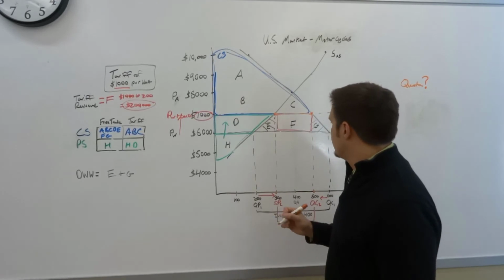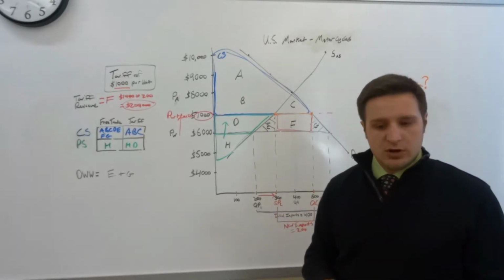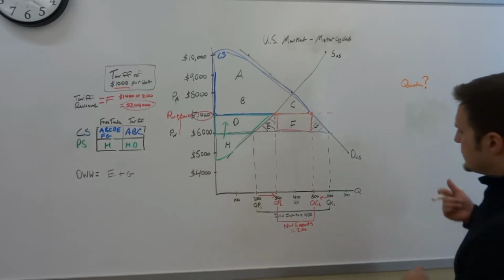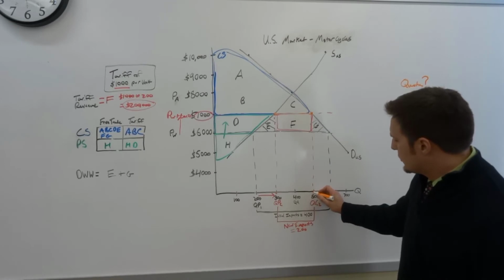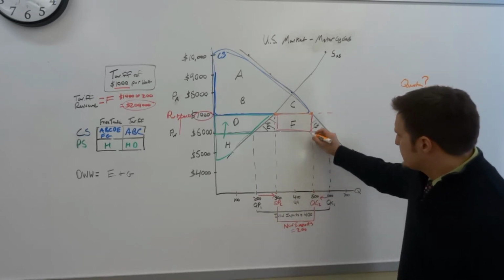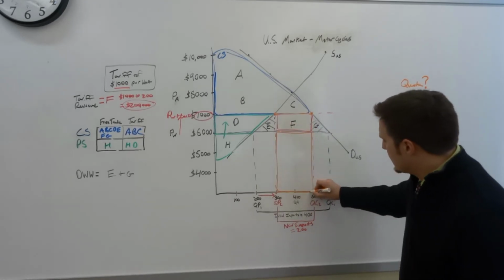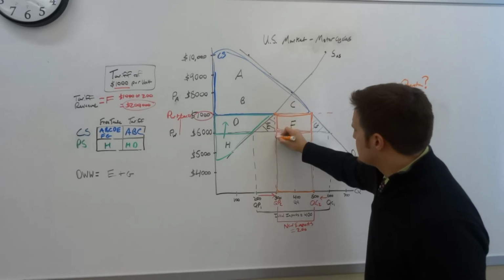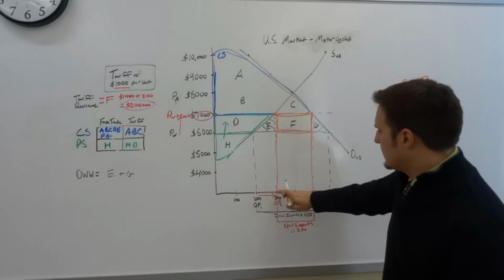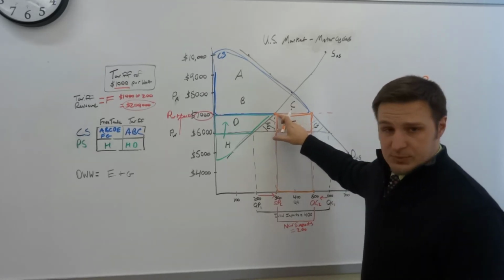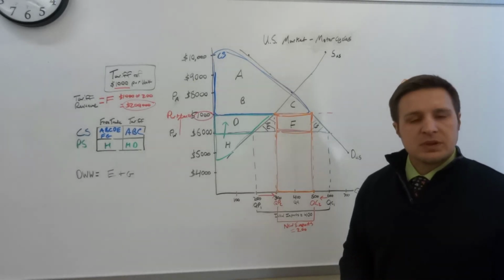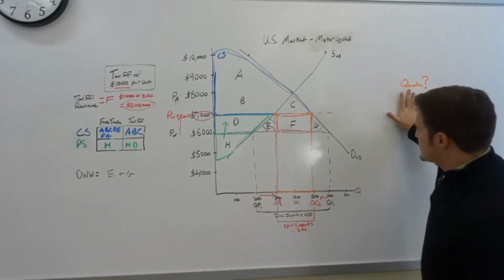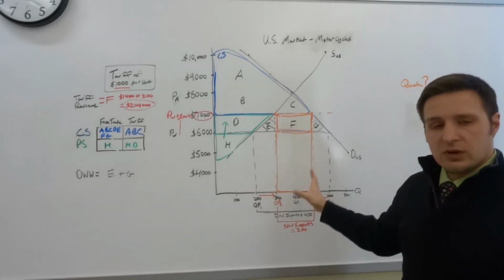So what happens to area F? Area F would be additional income to foreign producers. Think of it this way. If you were importing 200 units and selling them at $6,000, that would have been the revenue that goes to the foreign producers. If area F no longer goes to the government, it just gets captured by the foreign producers. So the foreign producers would now get not $6,000 per motorcycle, but $8,000 per motorcycle times the 200 motorcycles they would be exporting to the United States, which become the U.S. imports. The quota area is a separate graph in theory, but I wanted to show you how it relates to doing the tariff.